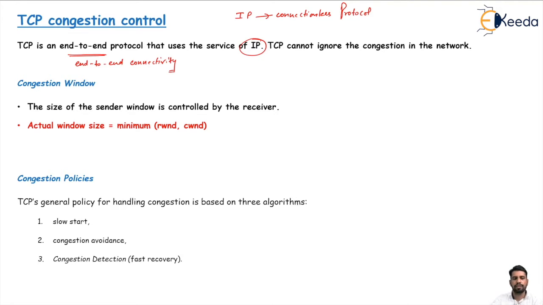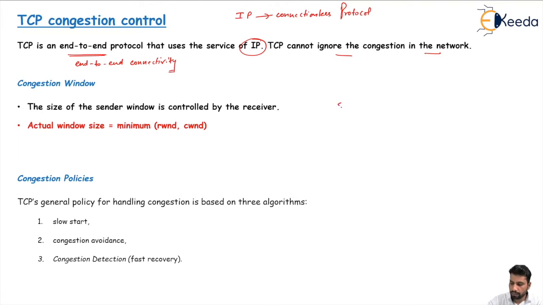Packets are just released by the sender into the network, and it depends on the network devices like routers how they take a decision on the basis of the routing table and forward the packet in which direction. So TCP cannot ignore congestion in the network. This congestion will not occur only at the sender and the destination; it is also possible between the sender and destination network.